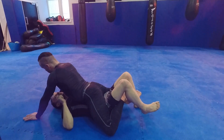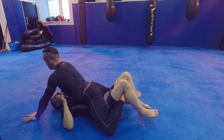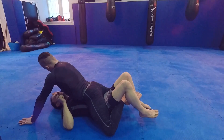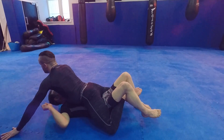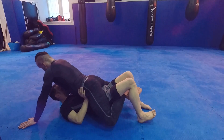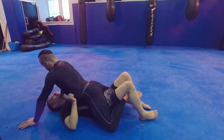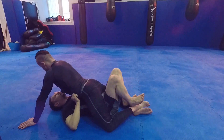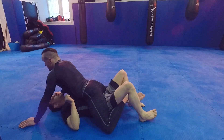I'm going to establish what I call a flying mount — drive my hips in. If I'm wearing a gi this is absolutely awful, but if he reaches for my hands there's not really a lot he can do. I can just sit here and fly and make his legs uncomfortable. If he tries to stuff my hips down, there's really no stuffing of my hips. What he should be doing is stepping on my heels and trying to get these separated and get a leg to the floor.